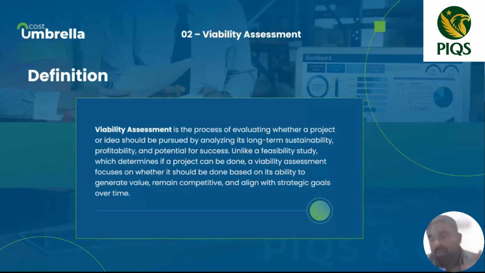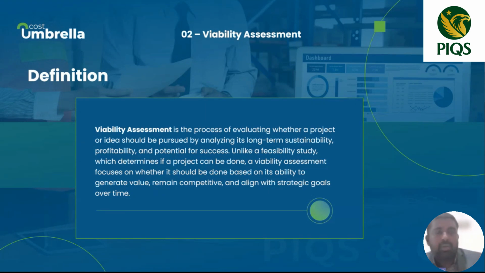So, I hope you remember, I stated a business idea will become a business plan. In between, there are 2 aspects you have to do: feasibility study analysis as well as viability assessment. Now you are clear with the feasibility studies. That means the ability of completing the task or the project, or initiating the business itself. Viability assessment is doing some more research about, by completing the project or by initiation of a business, whether we are able to get the required profit or return from that.